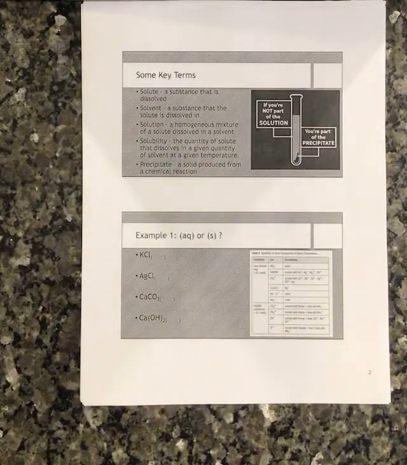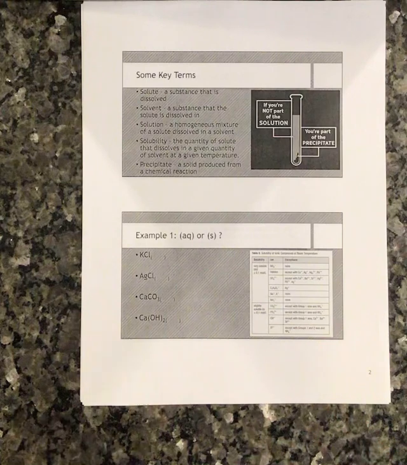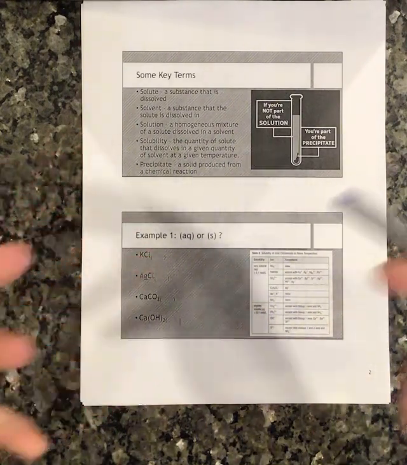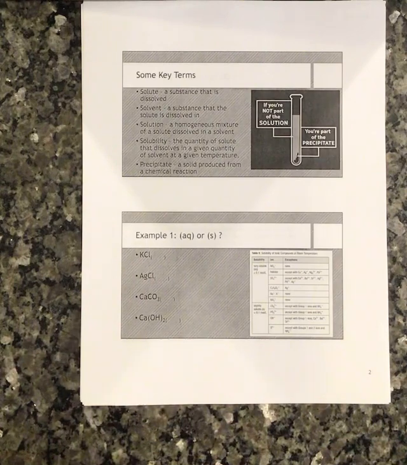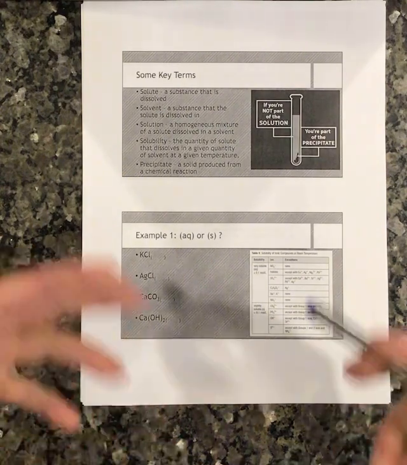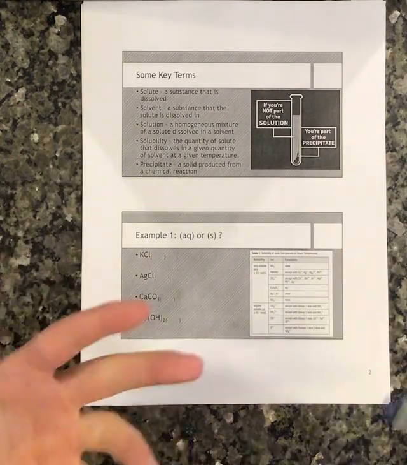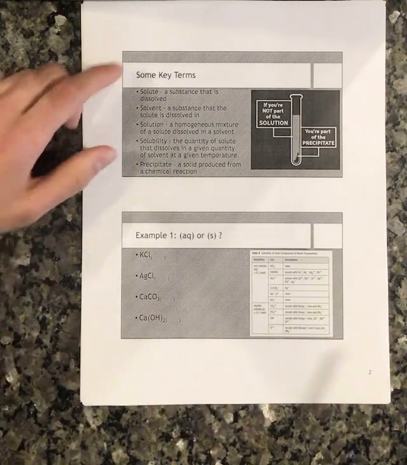So before we get into more specifics, we need to go through some definitions here. Typically, when we're doing double displacement reactions, we're mixing two liquids together most times. There obviously are exceptions to this, but typically when we're mixing two liquids together, that's how we make a solution, and that's what we call a homogeneous mixture. There are a couple of definitions we need to go through to help us out.